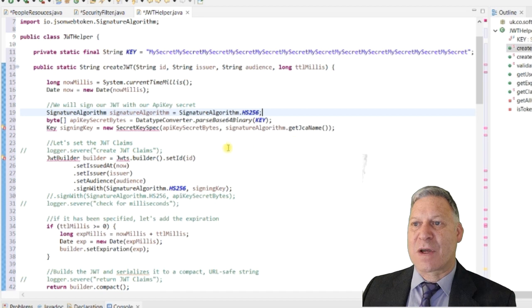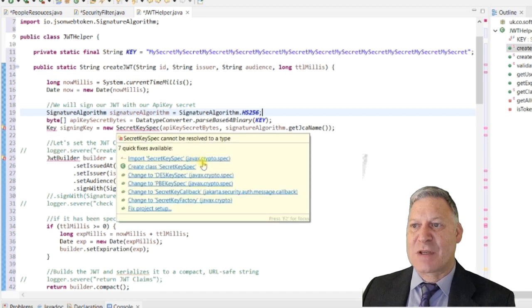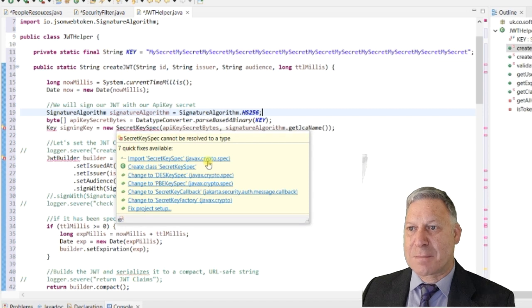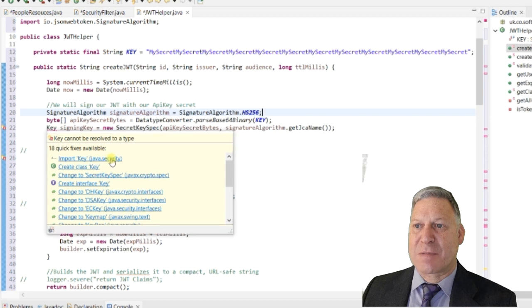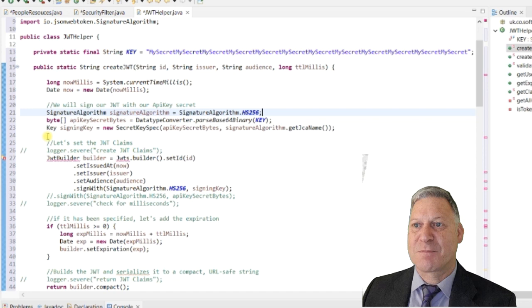Then we are going to create a new secret key spec using the extended Java crypto spec, and that's going to be a java.security key that we're generating.